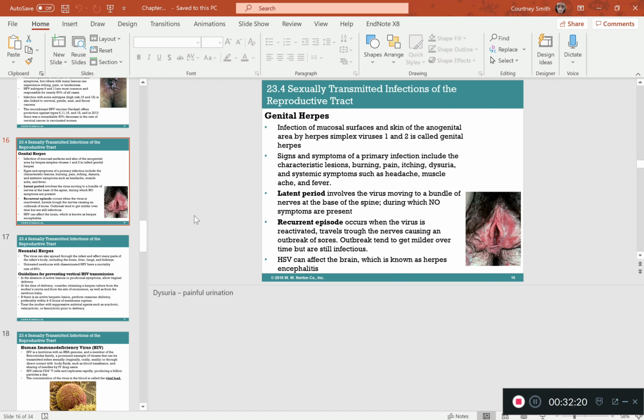After the first infection, the patient may have reoccurring infections, but that kind of just depends on the patient. Some may never have another outbreak, so another infection. Some may have reoccurring infections. It really just depends on the patient, and then also depends on external factors such as stress. Emotional health as well can definitely cause an outbreak once again. But generally the first infection tends to be the worst of them all.